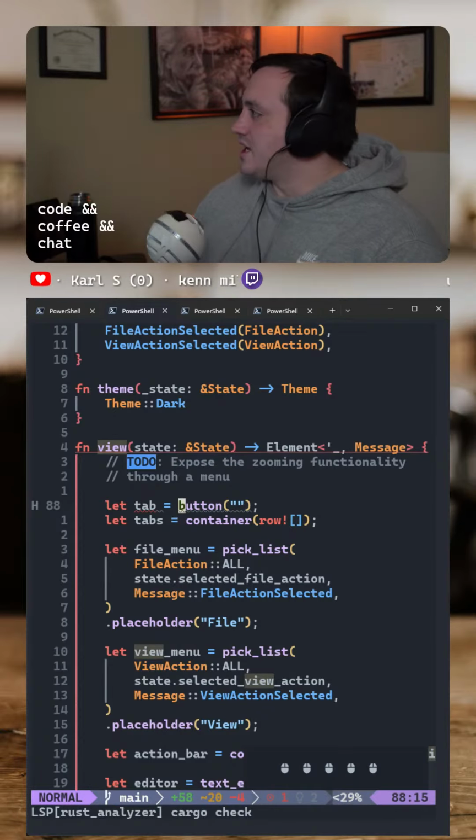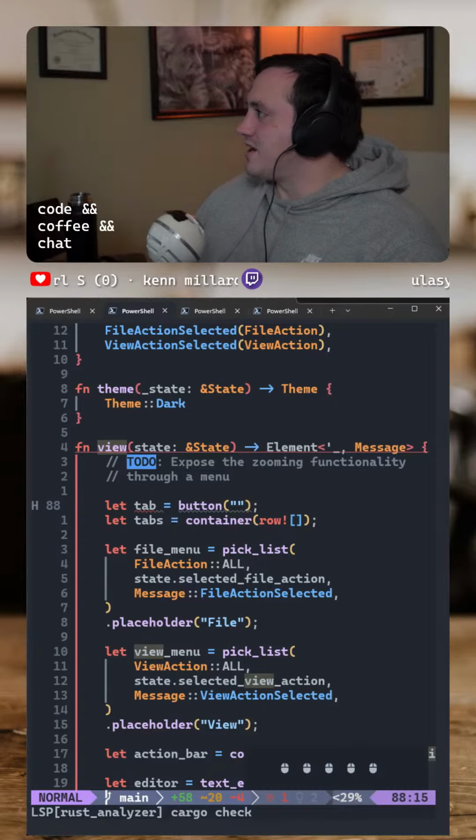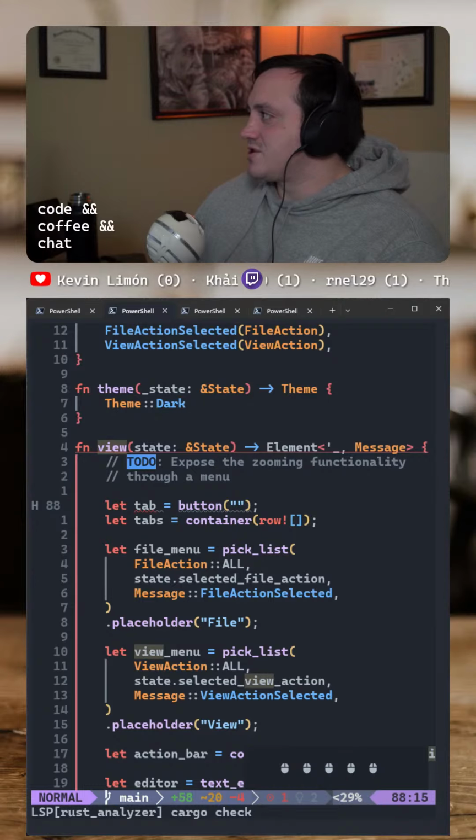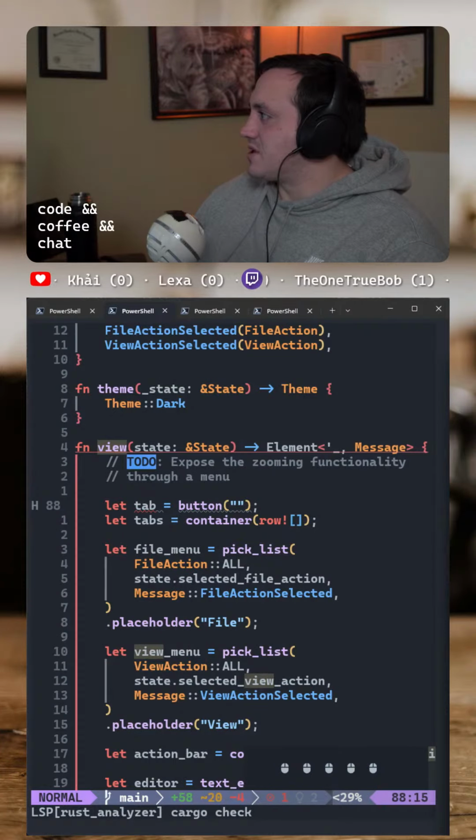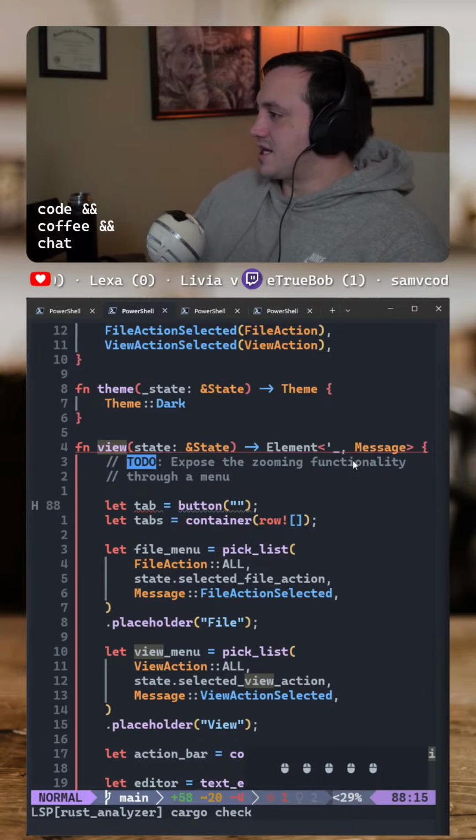Crew, how's the project going? It's going well so far, man. Yeah, this is what it looks like. It's starting to actually look somewhat like an application. We have a logo. We have key bindings. We can increase the font size, decrease the font size, and reset the font size. We haven't got to any of the interesting bits, where we're going to actually try to display Markdown. But that'll be coming. What we're going to try to do now is build a tabbed interface so that we can support multiple files. So that's what we're going to try to do next.